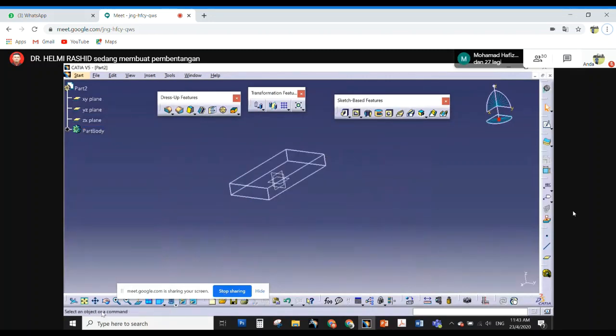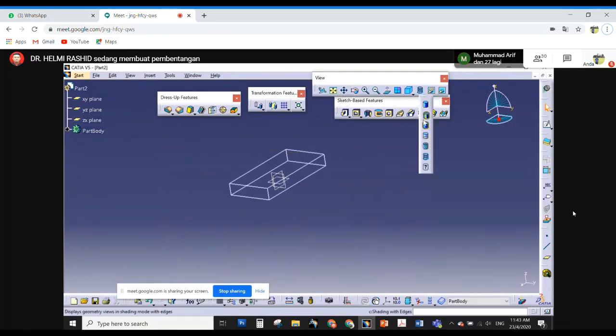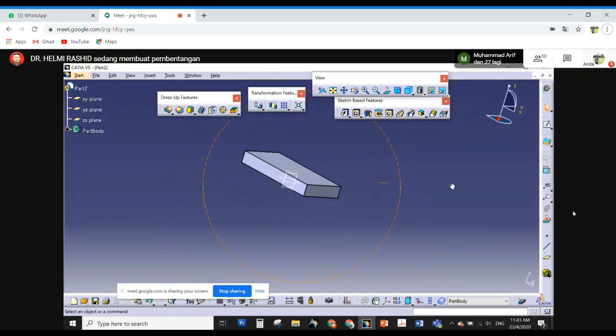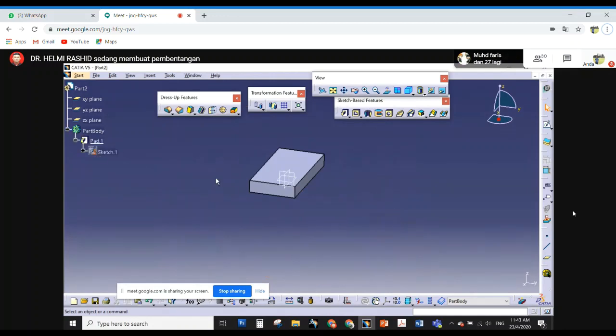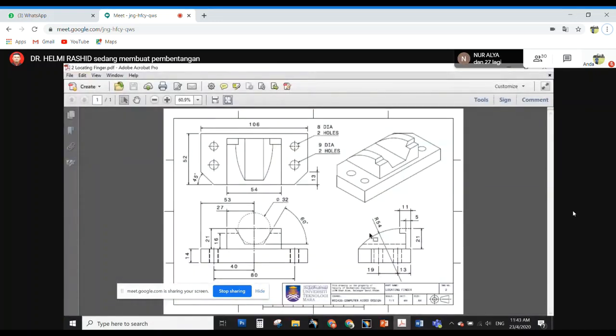Where's my aeroplane? Okay. So change it back to this mode. Okay, expand your specification tree. Okay, the second one. What do you like to draw? Any idea? Any idea what you like to draw? The second one? Okay, leave the holes to the last, the whole sample, right? Okay, I would like to draw this part here.